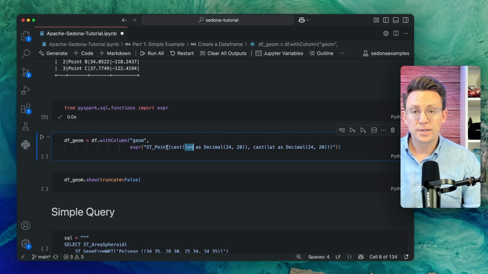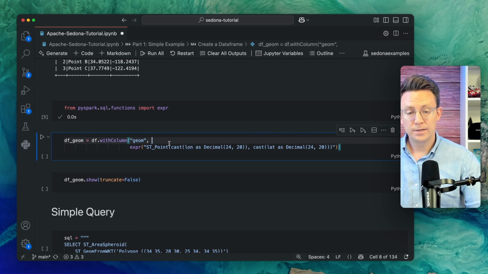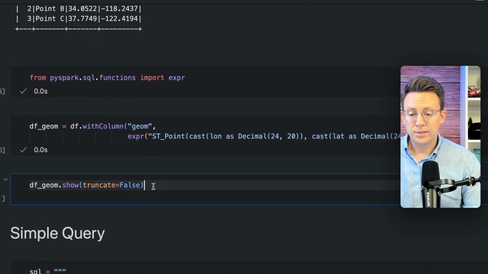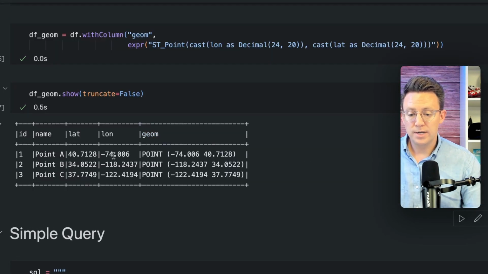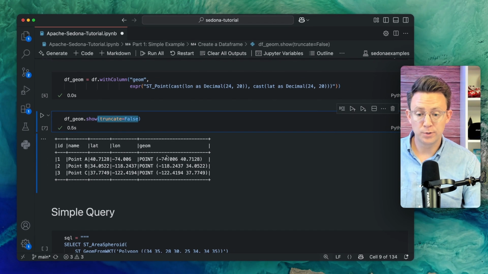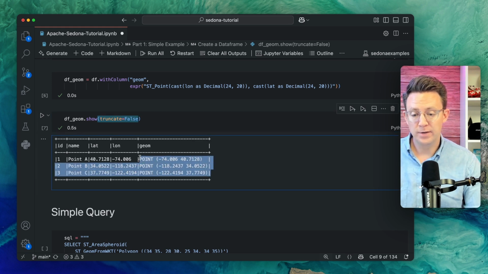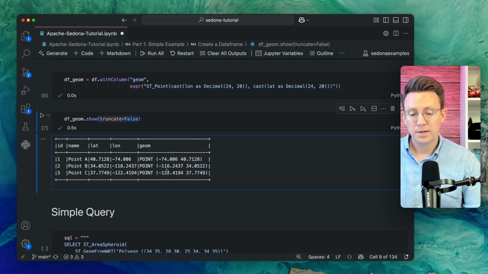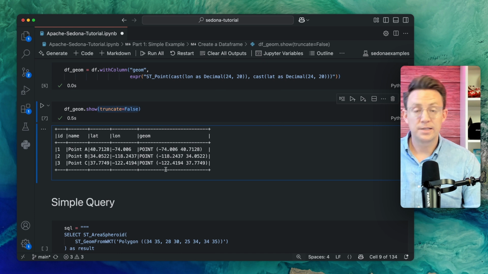ST_Point takes the longitude and latitude, in that order, and creates a geometry from that. And we can show the data frame here. We're passing in one argument, truncate=False, because if we don't pass that in, it will cut off the different things. And you can see now we have a geometry, a WKT geometry point for these three different things. That's exactly what we wanted to do.